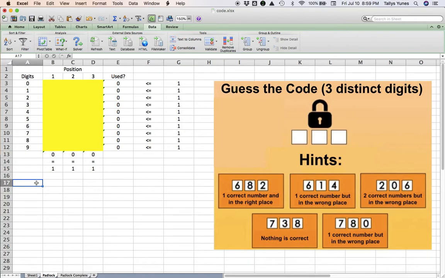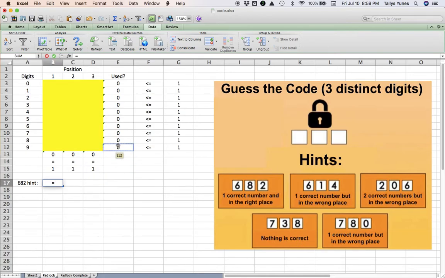So let me begin with the 682 hint. The 682 hint says the following. First of all, out of these three numbers, 682, exactly one is correct. I can interpret that as a constraint in the following way. I'm going to use exactly one of these three.